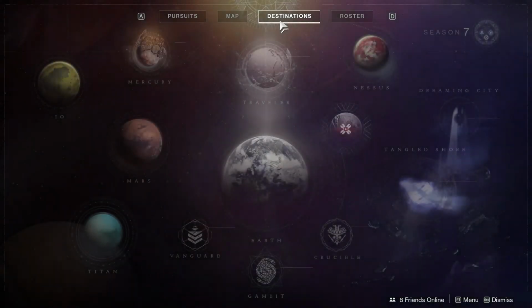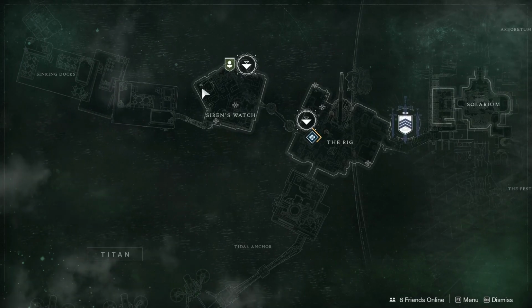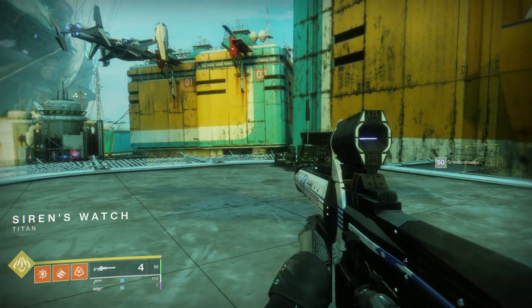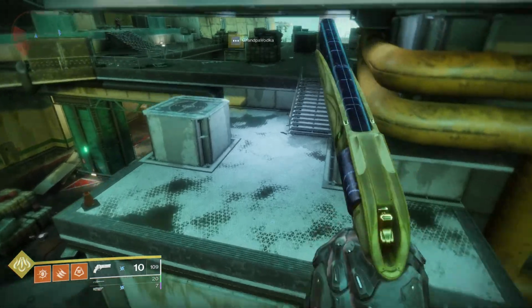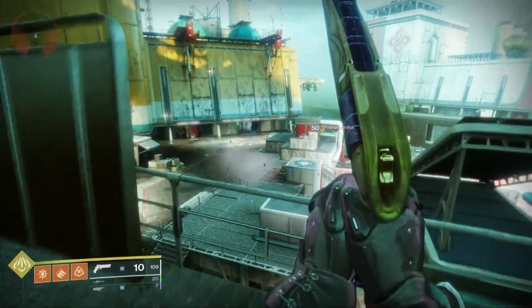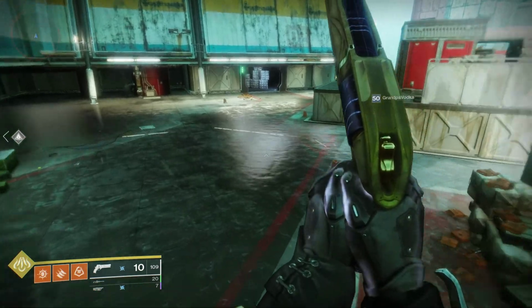So, if you've got purple text that says the sinking docks in Titan, and you're like me, then we're going to be heading to the sinking docks. So you're going to want to fast travel to Siren's Watch. So once you've landed on Titan, feel free to follow me, and I'll show you exactly how to get to the sinking docks and the chest that you're looking for. So even if you're not going to the sinking docks, the area that you're going to will always have a chest.